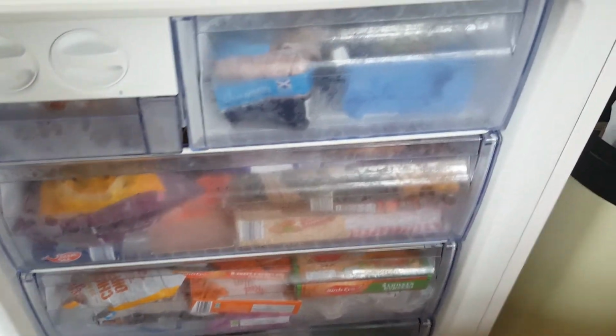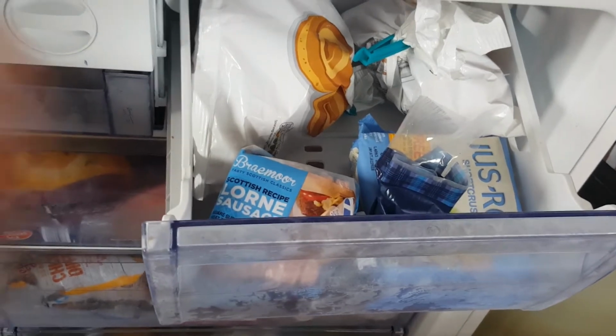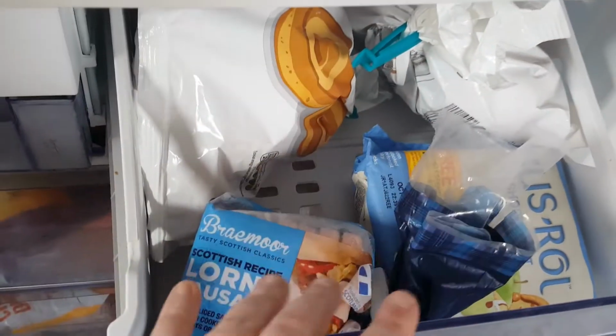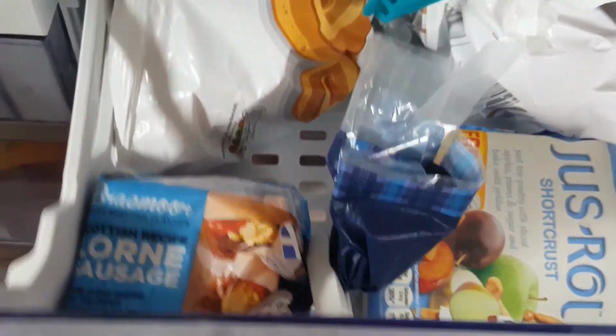That's our freezer now done. In the top drawer here we have Yorkshire puddings. You'll have seen through that video that I had several bags of everything. I had 3 bags of opened Yorkshire puddings. I put them into one, but I've still got this one, but I'll be using it tomorrow. We have our square sausage because we use it quite a lot, and we have pastry.